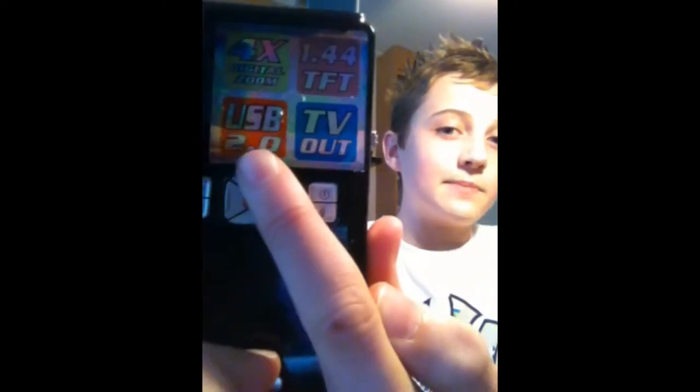Number one, the way that you can get your videos to your computer from your flip camera is to push the button on the side and slide up the USB stick 2.0. And as you can see, this is demonstrated in here, USB 2.0. That's what the great thing is.